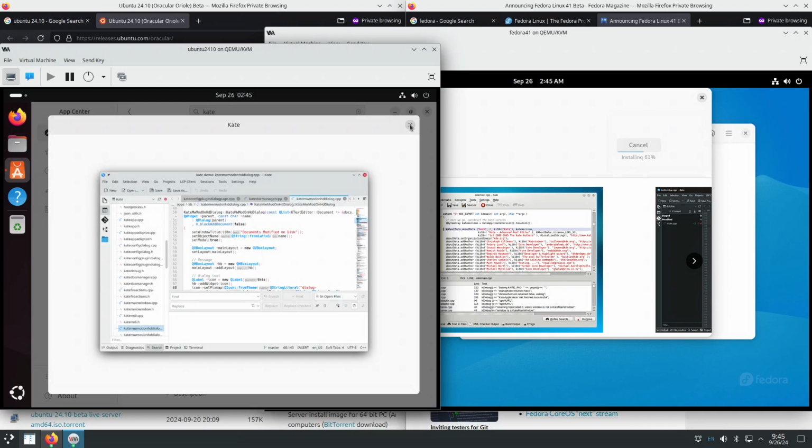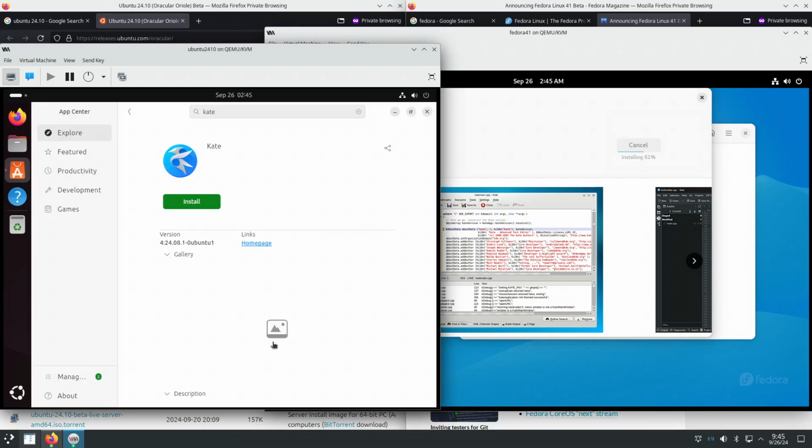I'm not sure why the screenshots appear after a while in the Ubuntu App Center. While I'm still inside of this application, while this application is still visible, the screenshots should be downloaded in the background, and then when they become available, the placeholder image should be replaced with the screenshot that has just been downloaded.